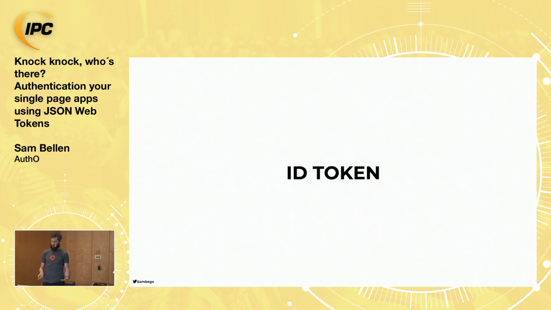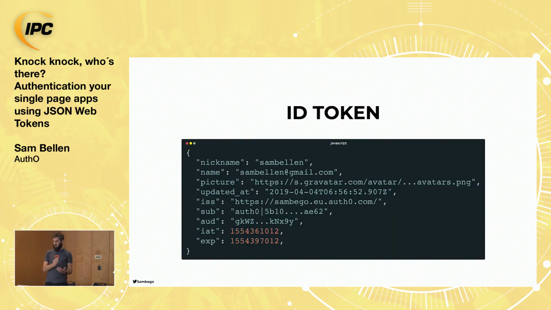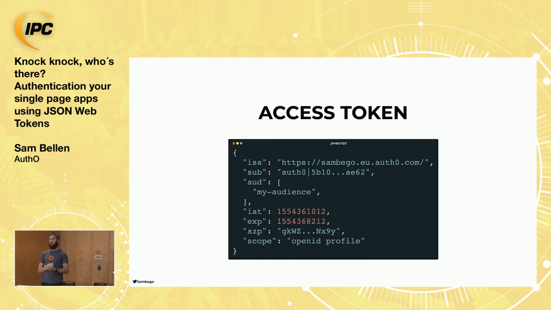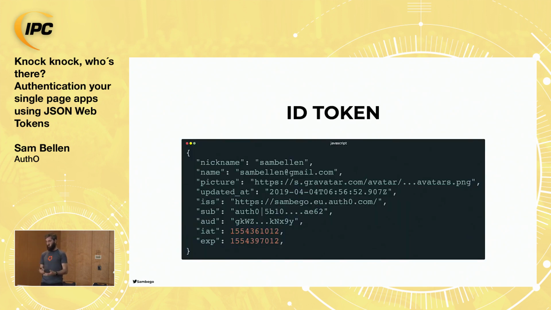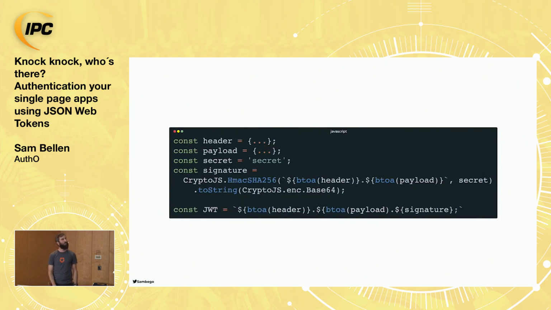The same thing goes for an ID token. An ID token usually contains a lot of information about the identity of the person who authenticated. And this can be something like a nickname or a name or your profile picture. And again, the expiry date, issue date, and stuff like this. So if you take these practical examples, an access token like this contains some information about accessing an API, and an ID token contains some information about the identity of the person that has authenticated. You can use JSON Web Tokens in a really practical way because they contain all of the information you want to know. If you want to do this in JavaScript, you might do it like this, but usually you're going to use a library for this, so it doesn't really matter.